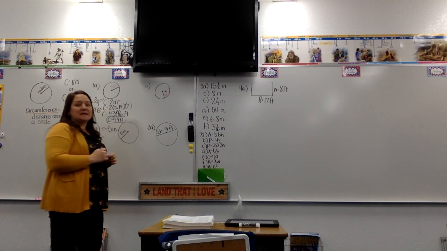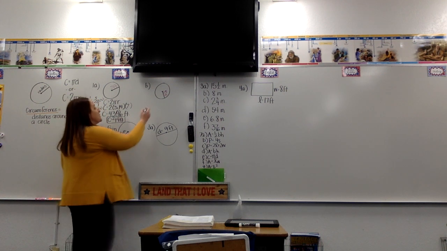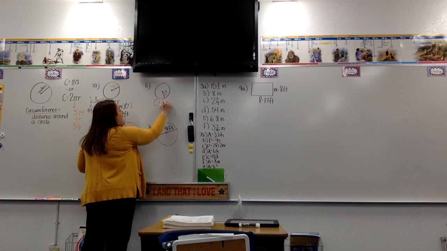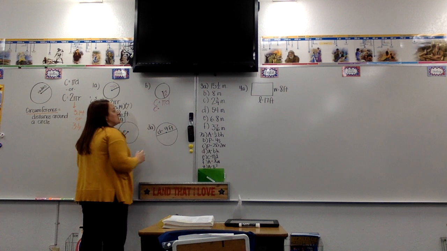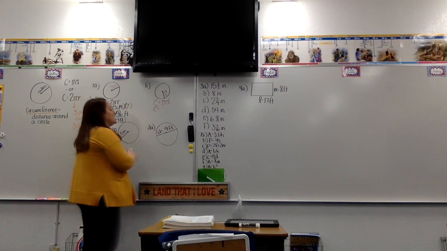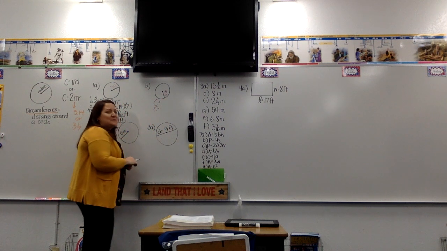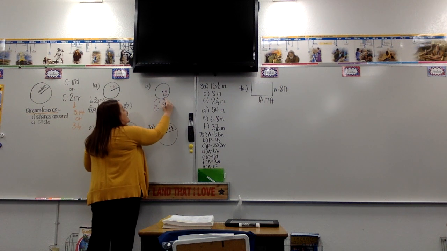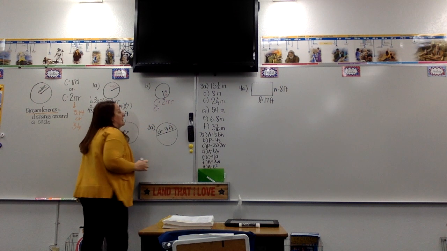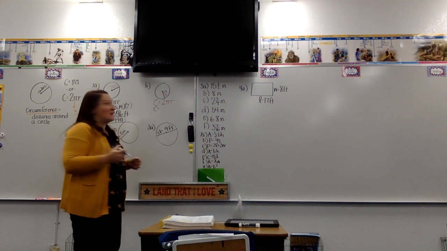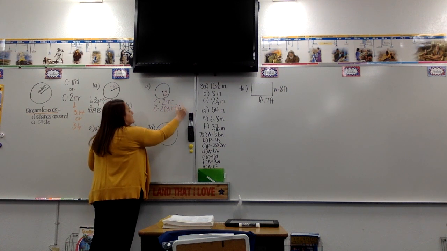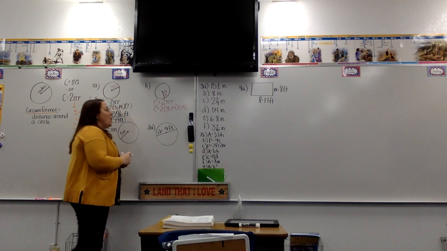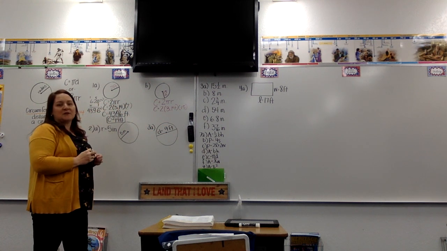We're going to find, it already told us, circumference. Circumference equals pi times diameter. Circumference equals, excuse me, I'm not doing diameter, am I? That's true, but I'm not doing that. I'm doing 2 times pi times radius. Hey, if you can't laugh at yourself, who can you laugh at, right? Circumference equals 2 times pi, which is 3.14, times my radius of 15 feet. Okay, I know 2 times pi is 3.14.